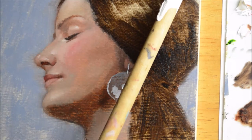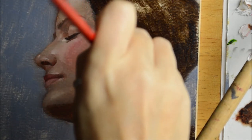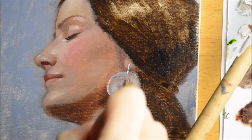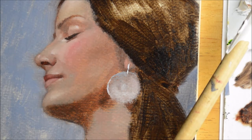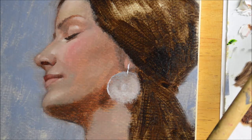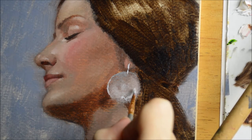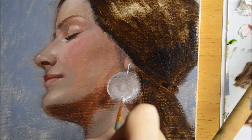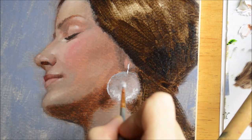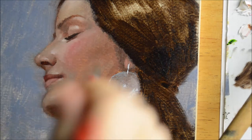Smoosh it on there. Then, a bristle brush, and I'm going to stab at it until it gives me an impression of texture. See, we got a light side, dark side. I'm gonna go a little bit more white into my mixture there. Come back in. This time I'm gonna do a bit of a zigzag pattern because some of this will remain. And a bit of a line here. Back to stabbing.